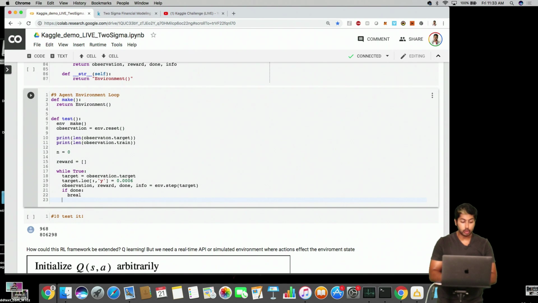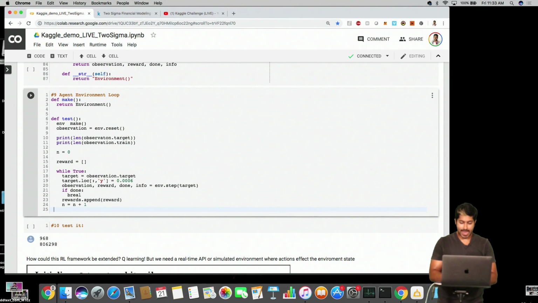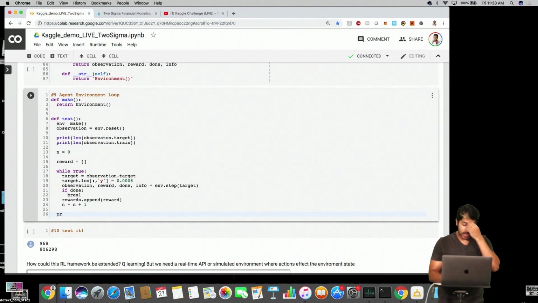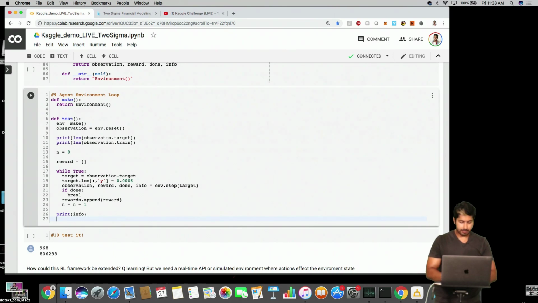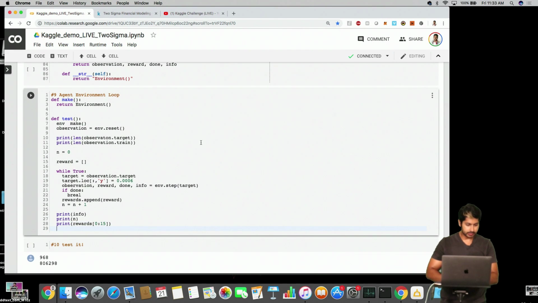Else, now what do we do with the rewards, right? So we can choose any policy. And here is where we actually show what that policy is going to be. And so what I'm going to do, as you're seeing right now, is print out 3 variables, and then I'm done. So I'm going to print out the info. I'm going to print out the amount of rewards. I'm going to print out the first few rewards, 0 through 15. Okay, so that's that.